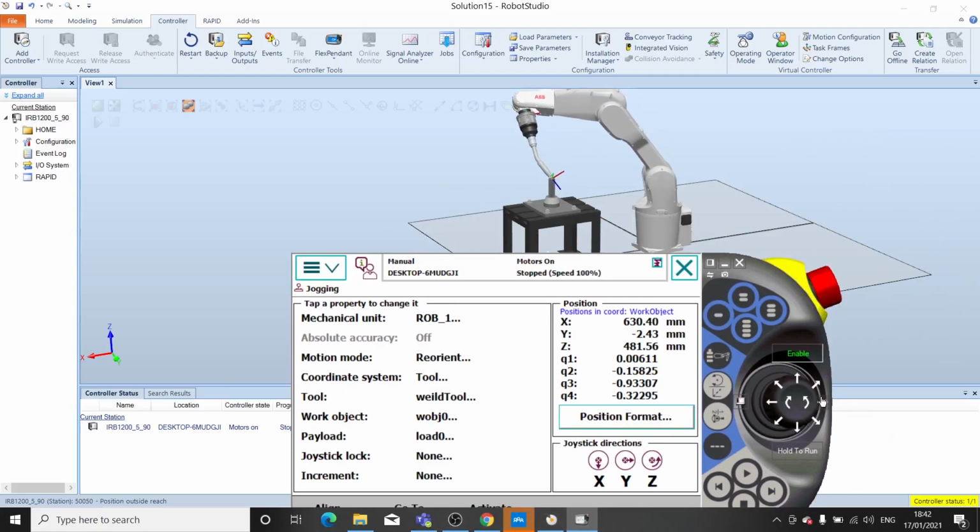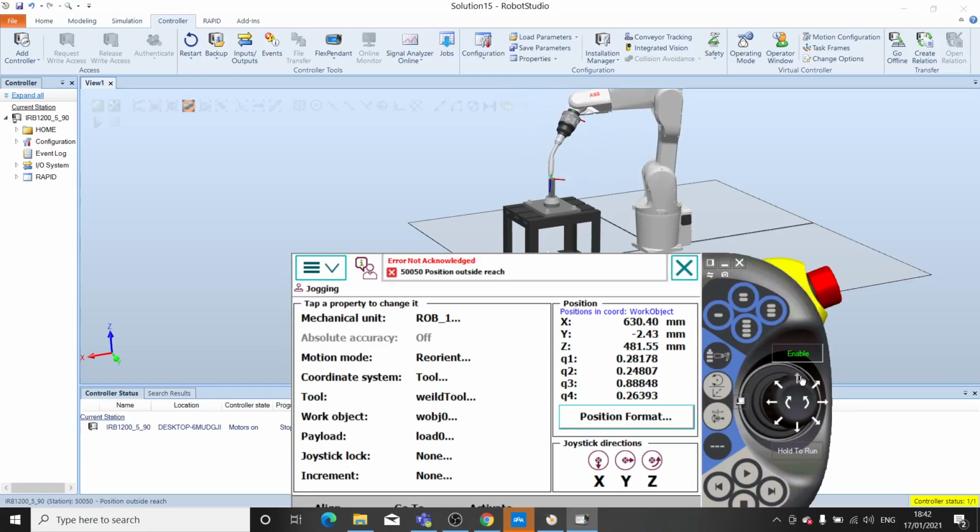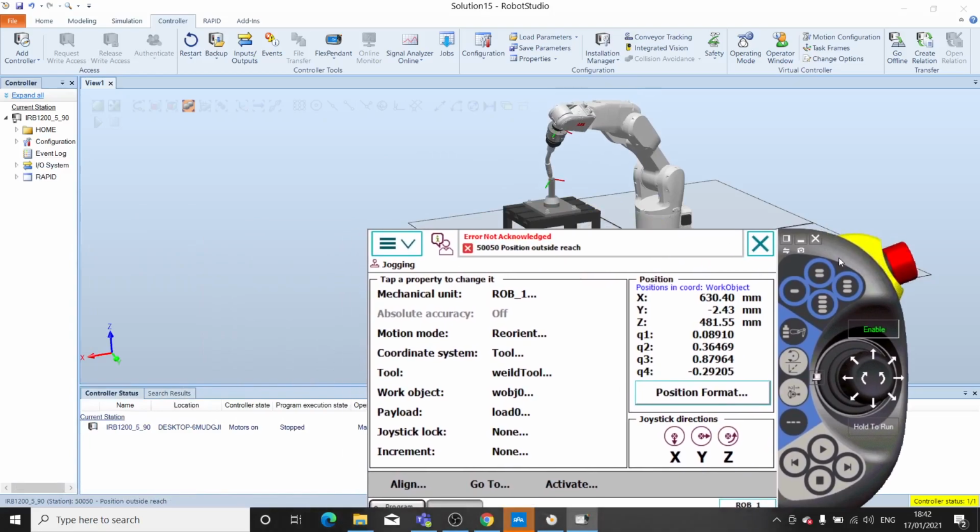So if you see, the tip of the robot is always in the same position. We can go around the point, so that means we can reorient the end effector. So this is how we add the TCP.